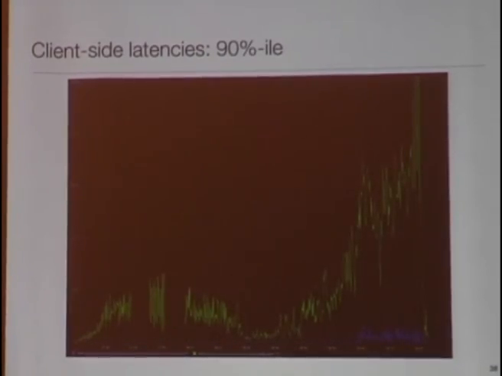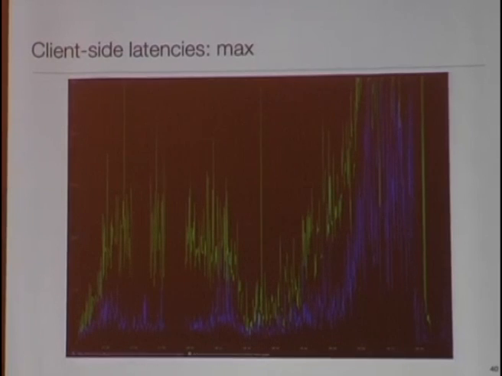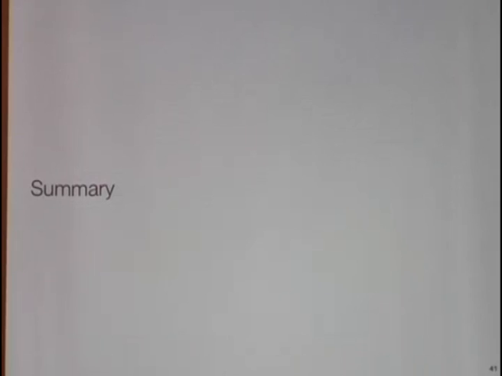So this is the same graph at the 90th percentile, this is the 99th percentile, and this is the maximum. It's interesting that when you get to measuring maximum latencies, those two graphs, server-side and client-side latencies, converge. I cannot really explain that, but that's one thing to watch out for. So when people think about whether we should limit concurrency, like by implementing worker pools, you should consider that.